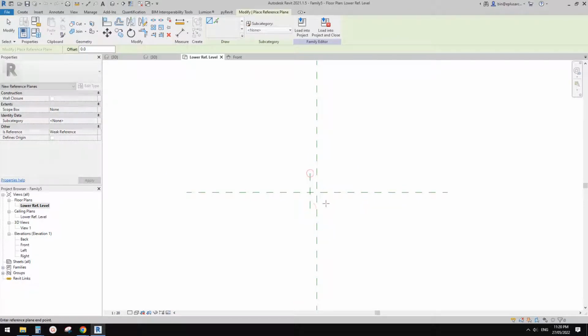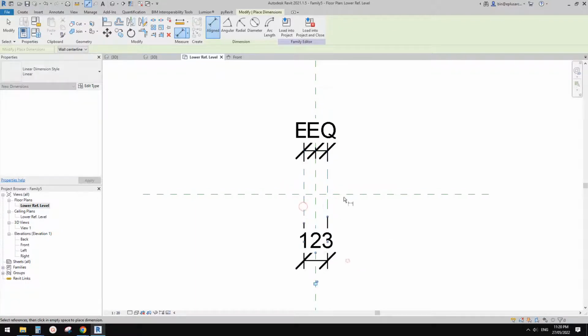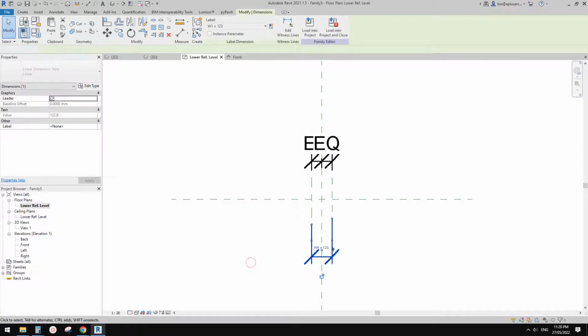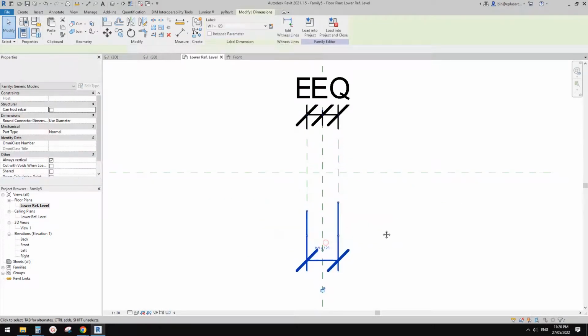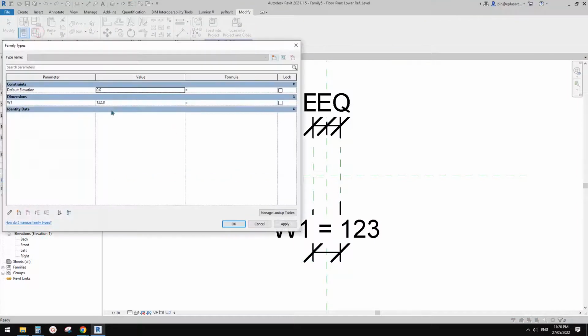The first 2 will be the distance between these columns. We can add a parameter. Let's call it W1, type parameter, and make it 400. Go to family types, 400.